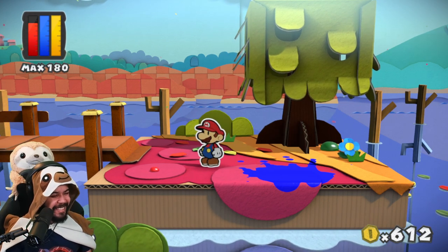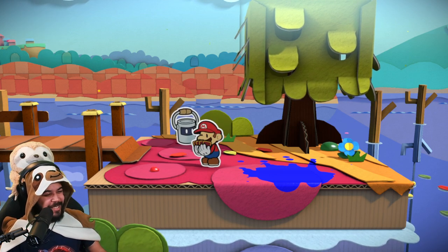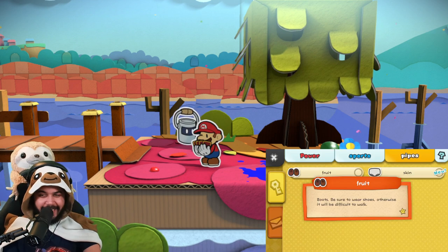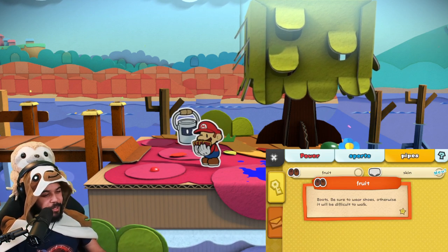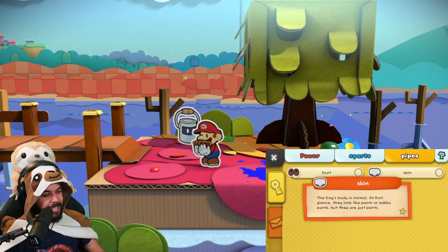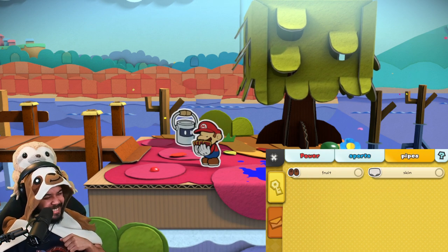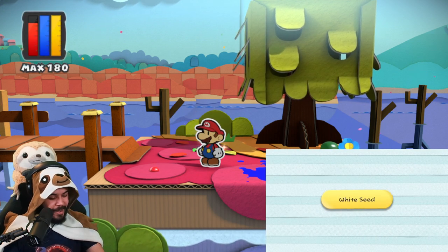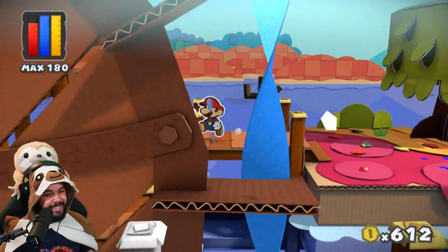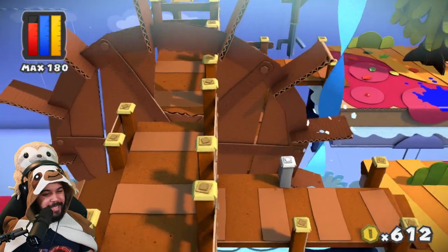Why is it skin? I don't like that at all. So it's confirmed, that's their skin. Oh wait, they have their own little things. Fruit, boots, be sure to wear shoes, otherwise it will be difficult to walk. And skin. The frog's body is normal. At first glance, they look like pants, but they are just pants. Oh my goodness, that is amazing. This game is insane. Pants became skin. I'm sure people prefer skin.